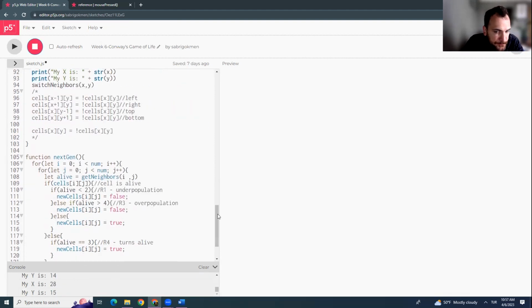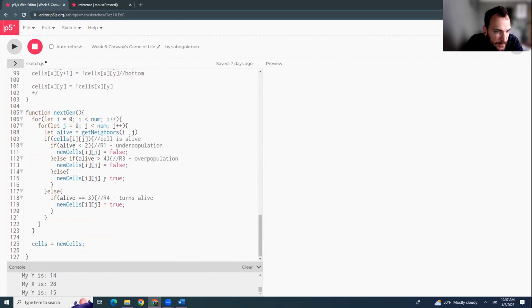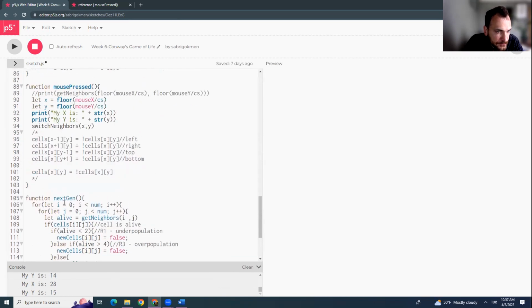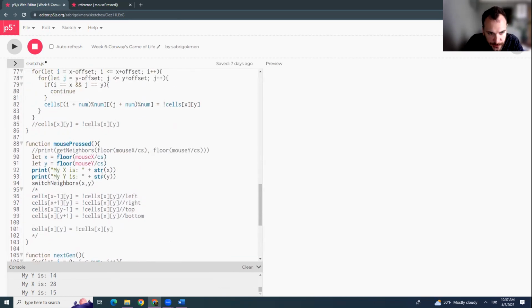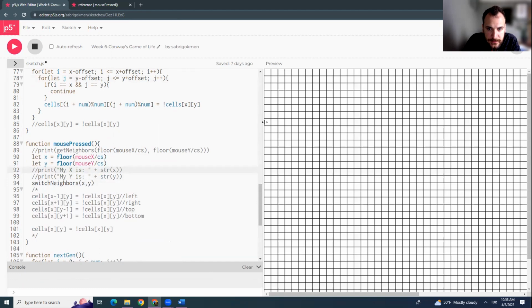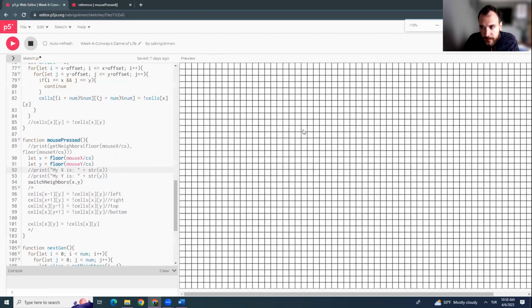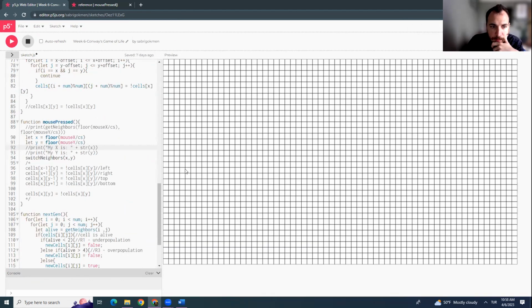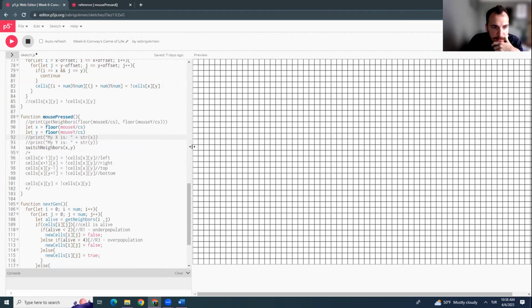So let's do something interesting with this. I want to show you first how we can access the cell states and the cellular automata list. What I want to do now is, let's say we make a symmetrical composition and let it run for a while.